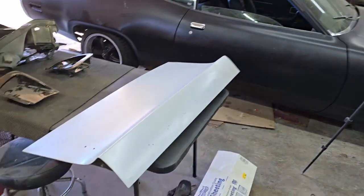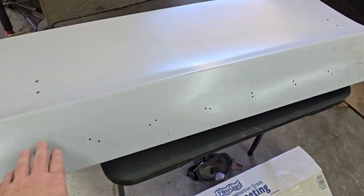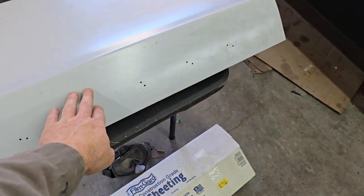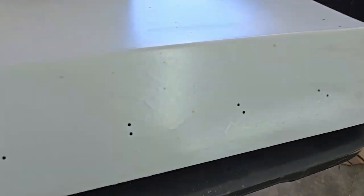Hey everybody, out here in the garage, about to start doing some more sanding. So, need to get this. This is that epoxy that was rolled on, so there's a lot of overdoing and lumps and everything everywhere. So I'm gonna start sanding that.